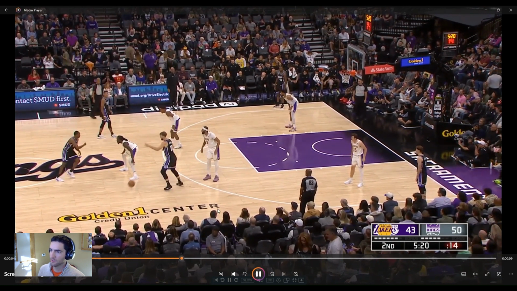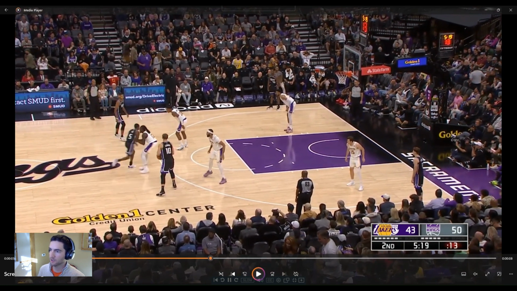who's going to wave off a screen from Sabonis because he's got something different in mind. He's going to curl around here as I pause it, just so I can talk ahead of it a little bit. He's going to set this screen on the backside of this defender, allowing the player here on the wing to make a cut straight towards the hoop. Okay, now he's not going to quite get the lane because you're going to see the help side defender is going to do a good job of closing the play off.